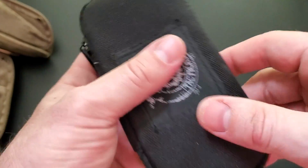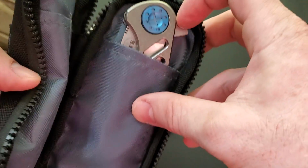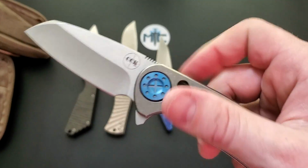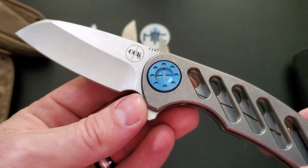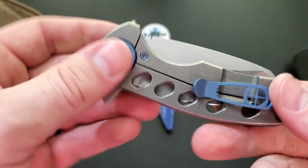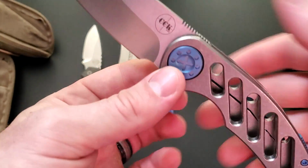And the last one here, I don't even have a guess as far as what's in here. Oh yeah, of course, I forgot you were sending me this. So this is the Curtis F3 Medium. This is the very first time that I've ever handled one of these. I handled his Cruise and the little ODT before I ever handled an F3, and you would think, me being an XM18 fan, that I would have handled one of these at least once.